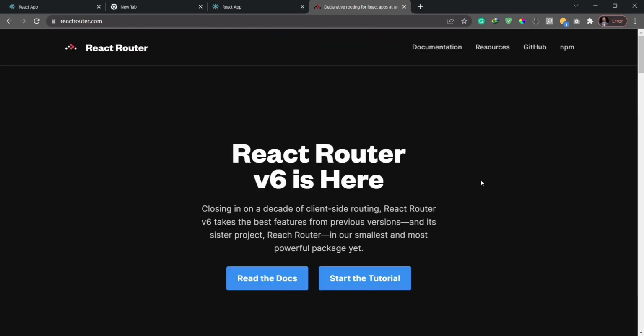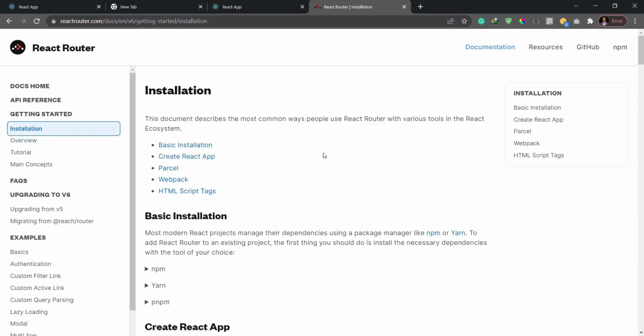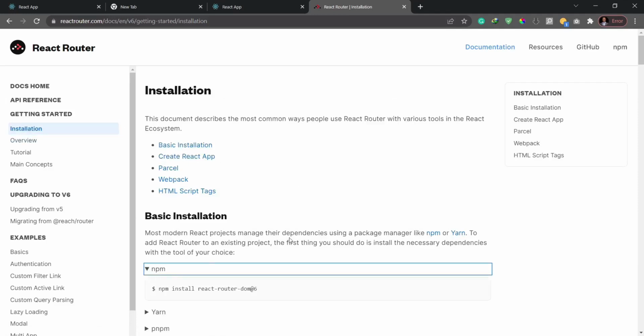All right, great. So how are we going to install this package though? I think I'm going to actually read the docs to at least show you the instructions to install the package. So let's say installation. I'll just click on installation here, and we're going to see, for npm, all we need to do is say npm install react-router-dom@6, and this @6 is simply specifying the version we want to install.